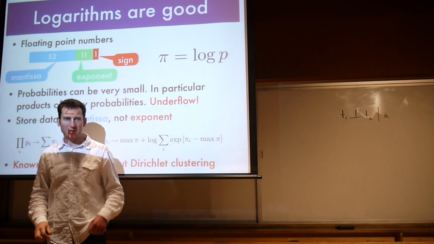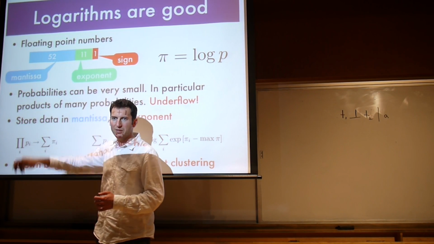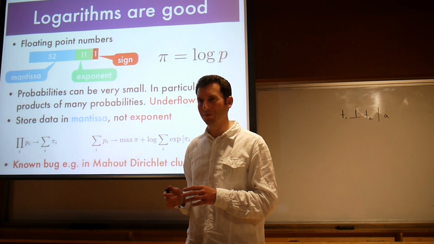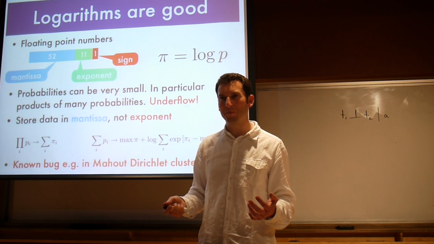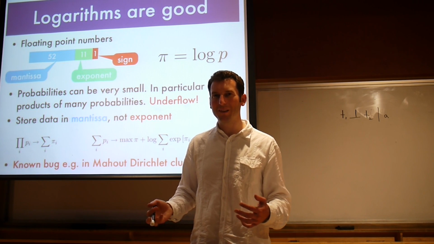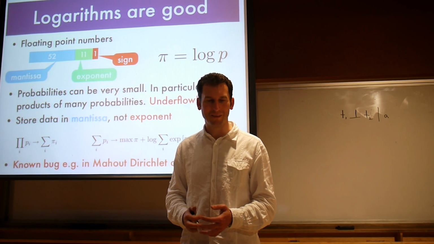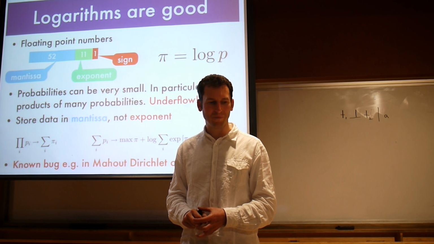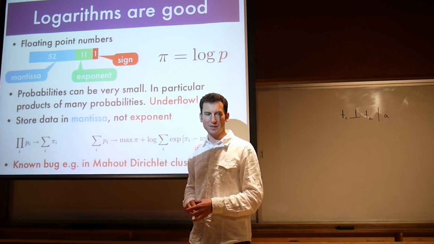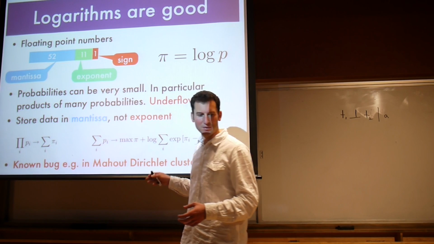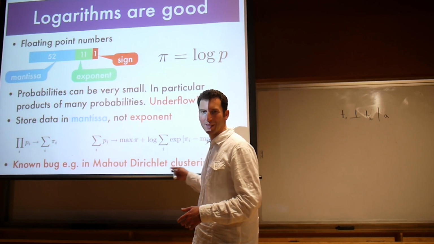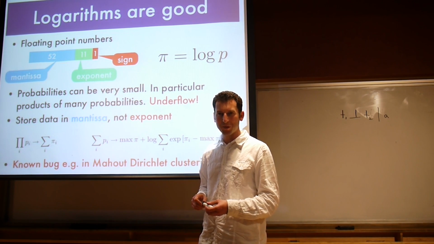And that's very stupid, because you're going to run out of space here very quickly, and you're going to get numerical overflow or underflow. The overflow you usually realize because you somewhere get infinity. The underflow, if you're multiplying a lot of numbers that are less than 1, you may not notice, because you will get a 0. And then you will get 0 probabilities for things that actually otherwise would have non-zero probabilities. Or at some point you will get division by 0. Now you might say, well, hey, this is sort of obvious. Yeah, it is, except that if you go through some code, so at least a year ago in the Mahout Dirichlet process clustering, they fell into that trap. They fell into a few other traps too, but that was one of the bugs that they had. They worked with probabilities.